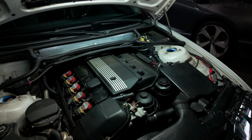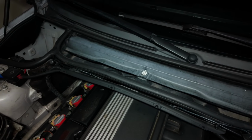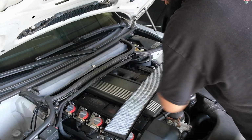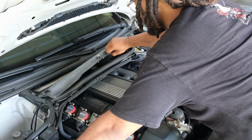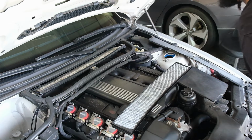All right, the last thing that we're doing is the cabin air filter. This is basic maintenance, but since we're working on the car anyway, we might as well take care of it. I'm actually interested to see what this looks like. The cabin air filter is probably one of the easiest jobs. It is just these 3 screws and it comes right out, and wow. That needs to be replaced.